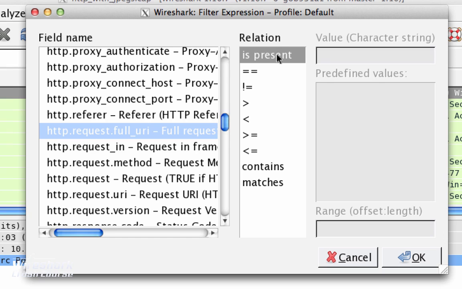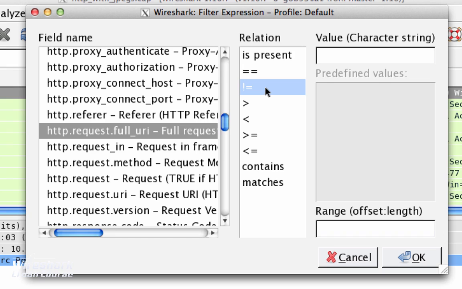Now you click on that, you have your relationships here. You can say is present, and for this particular one, it's going to show up a lot of packets. Or you can say equals equals, which is purely just equals and has to match exactly. The exclamation point equals is not equals, so negating equals. This is the greater than, less than, greater than or equal to, less than or equal to.